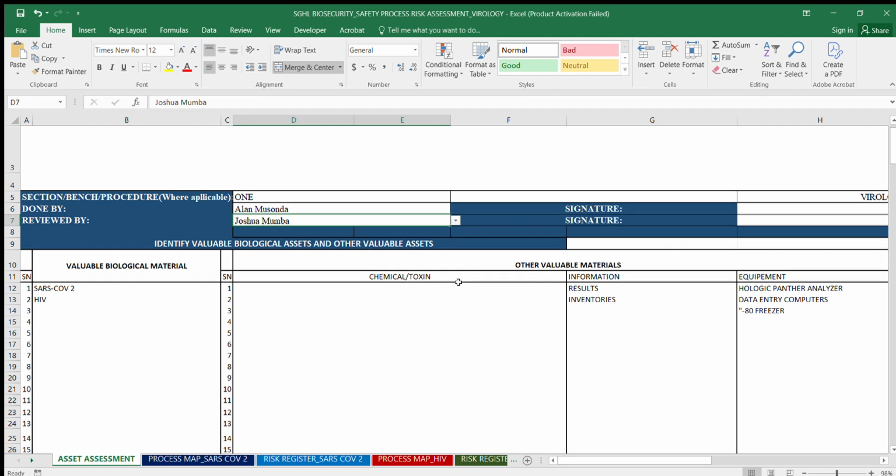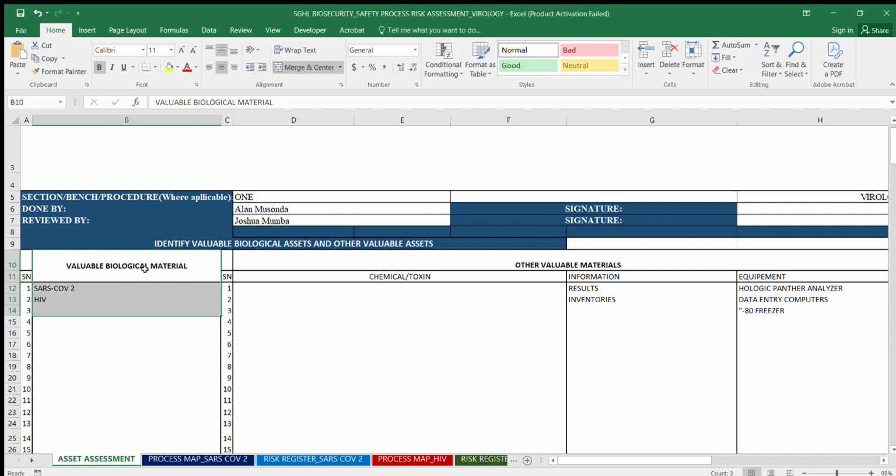After that, you go to the hazard identification, or the identification of the valuable biological materials, agents, or assets. Under biosecurity risk assessment, we are not analyzing all the biological agents that we are handling. Mostly we are looking at those biological agents that may be of value to people that may come and get them. So we're talking about something that an adversary may want to come in and get. That is what we are mostly assessing in biosecurity.